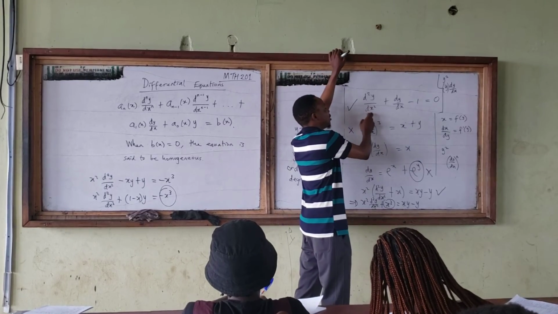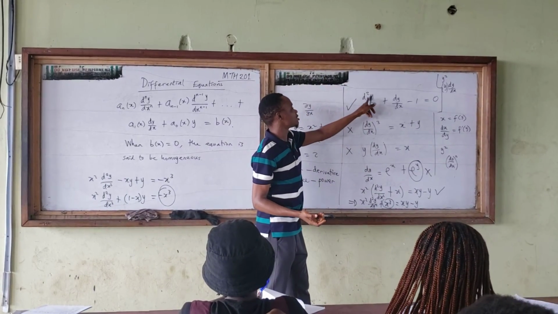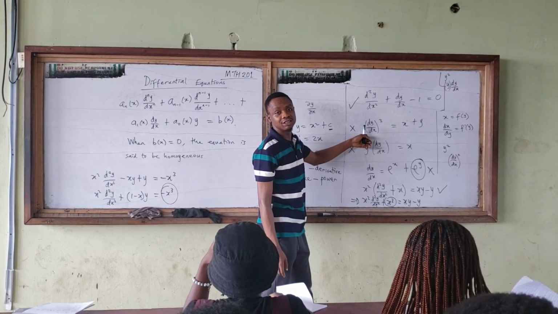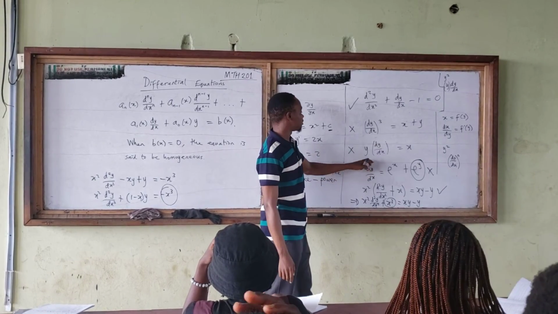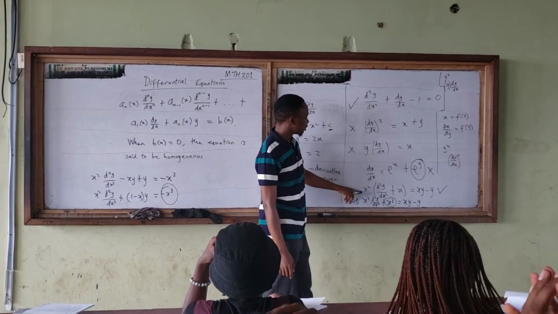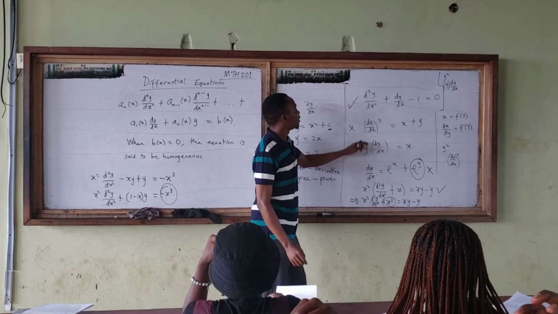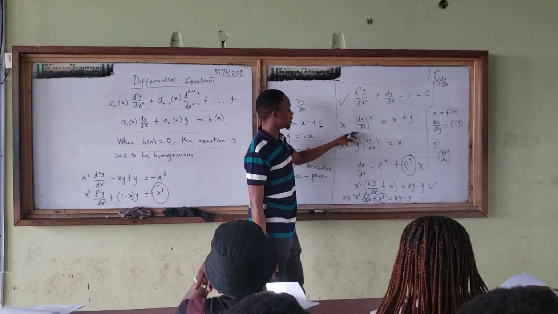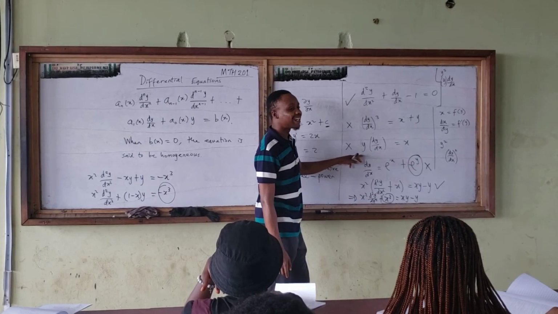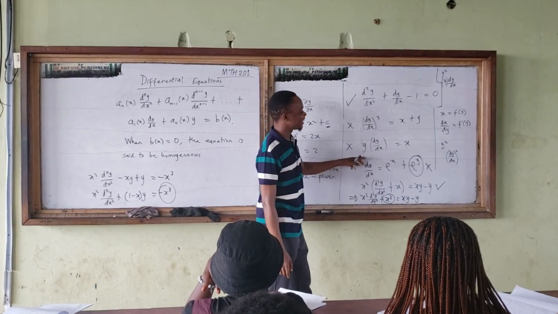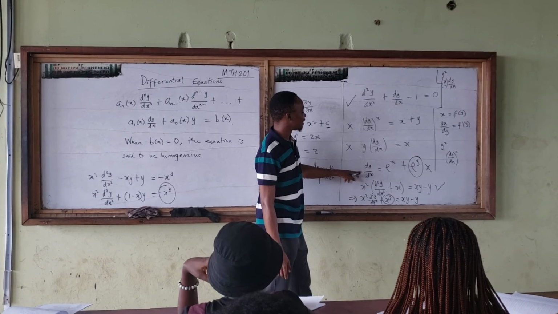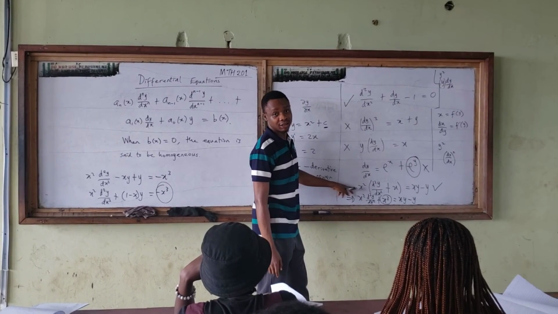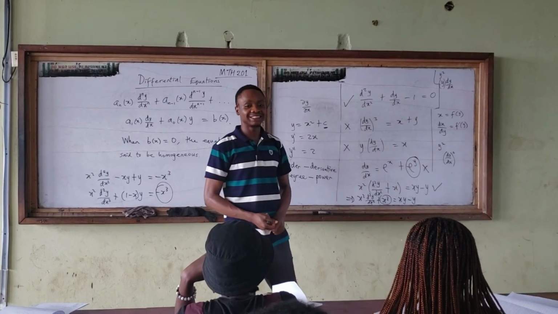So let's think about these options again. What is going to be the order of this differential equation? Order 2, because this is the highest derivative you have there. Is that clear? What of this? What's the order of this differential equation? 1. What of this? 1. What of this? 2. Okay? That means for this, what will be the degree? 1. Degree is 1. And the degree here is what? 3. The degree here is what? 1. No, 2 actually. Okay, what's the degree of this one? 1. What's the degree of this? 1. Okay. So why is it 2, bro?